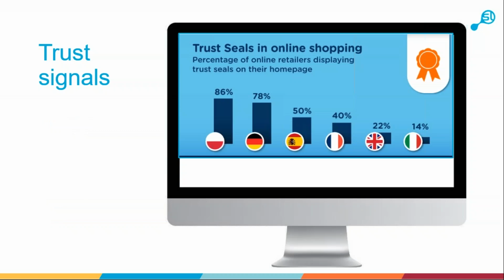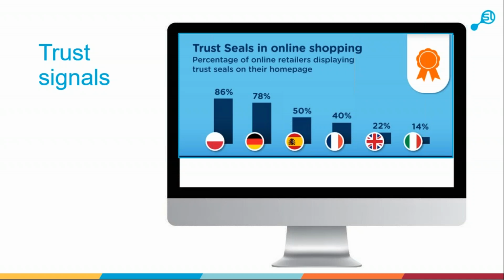Trust signals, when it comes to e-commerce especially, are related to the issue of online security. So it's important not just for businesses, but also to the users. So they need to be certain that the data that they provide, especially anything to do with their credit cards, any financial data, will be secured.